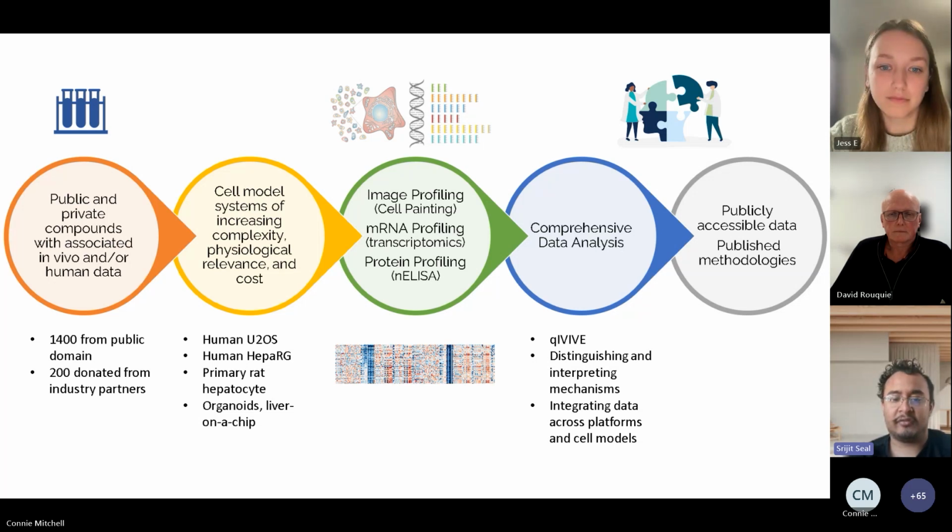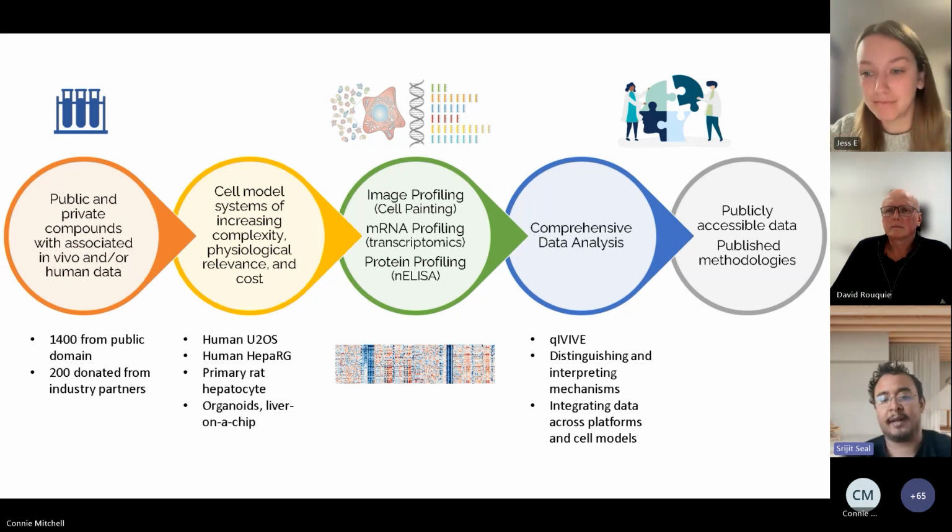And so the goal is to have a matrix of these phenotypes across different compounds, and then trying to do a QIVIVE, which I explained before, but also integrating the data across different phenotypes, trying to predict liver toxicity data that we have, or even find out which particular cell morphology markers or which particular gene expressions can actually give a clear answer about liver toxicity in a particular cell line. So there's a lot of exploratory work to be done here next year, which is really exciting.